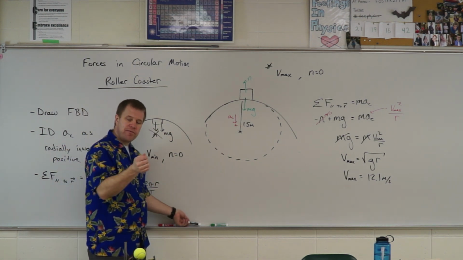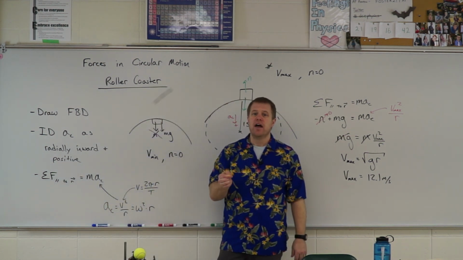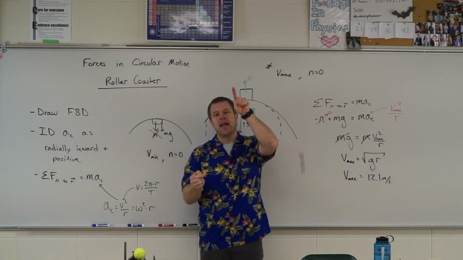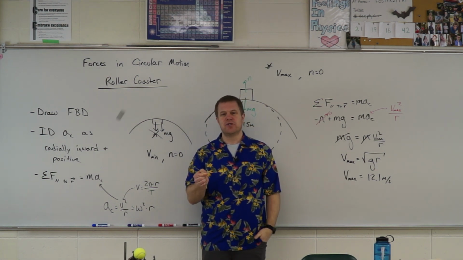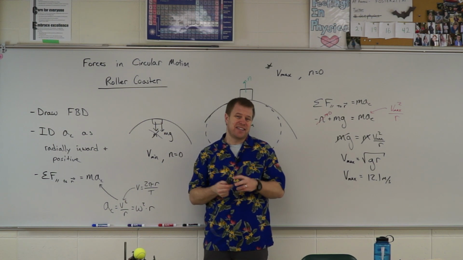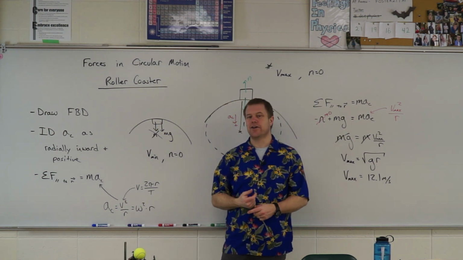And that's the same for if I take this stopper on a string here and I whirl it around, the minimum speed that I can have it moving at the top and have it still in circular motion, because if it goes too slow, that tension goes to below 0, it goes to 0, and it doesn't make that circular motion anymore. So I want that point when that tension was exactly 0, okay?